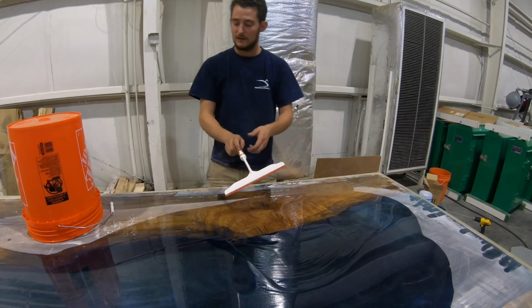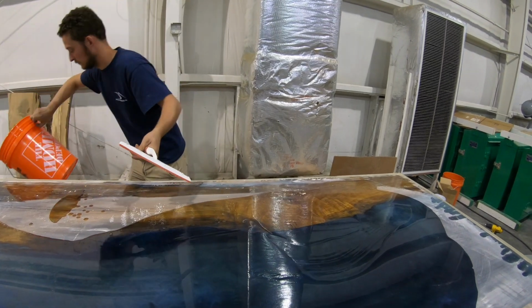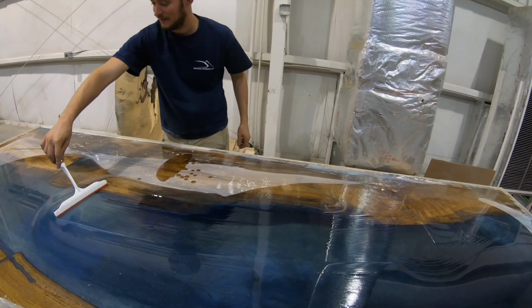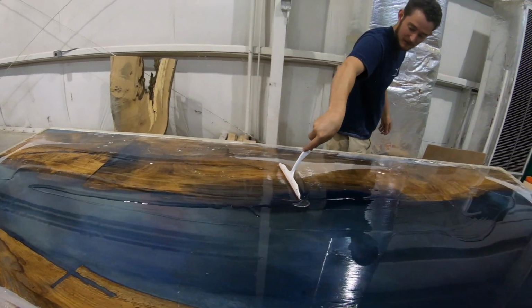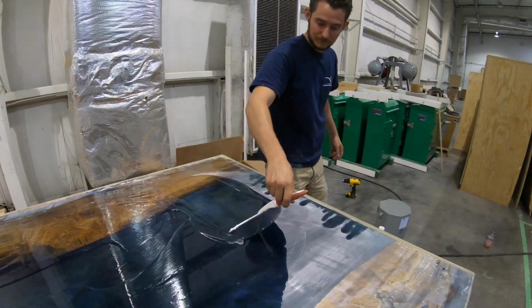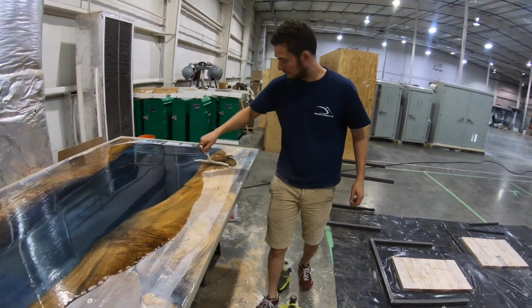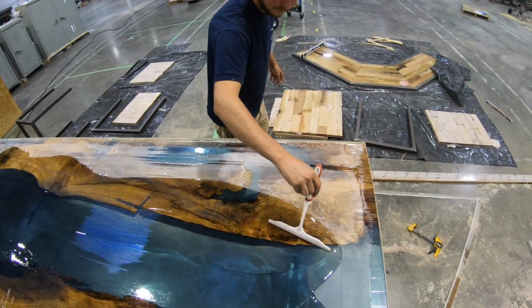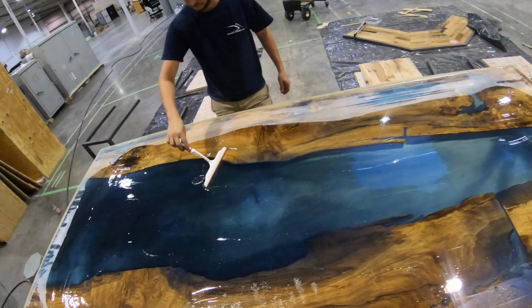It's looking nice. Kind of looks like Umbrella Academy. I'll explain it later. Oh, okay. You okay?